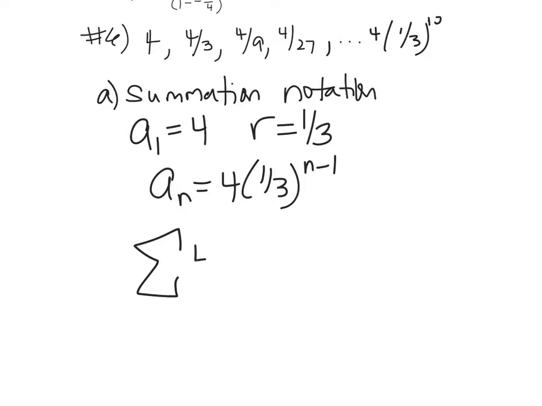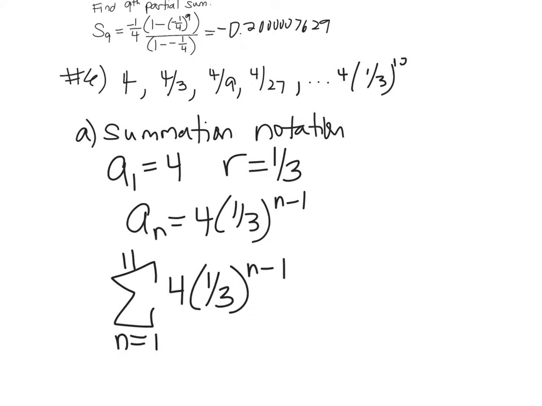So I'm going to go from 4 times 1/3 to the n minus 1. I always start my summation notations at n equals 1, and I try to check it. If I plug in 1, I'll get 1/3 to the 0, which is 1 times 4, and that is 4. And then be careful because the last number is not 10. What is the last number? Or how many terms are there? It's actually 11, if you're going to do it this way. See how this is to the 10th power right here? Plug in 11. 11 minus 1 is 10. You have to be careful.